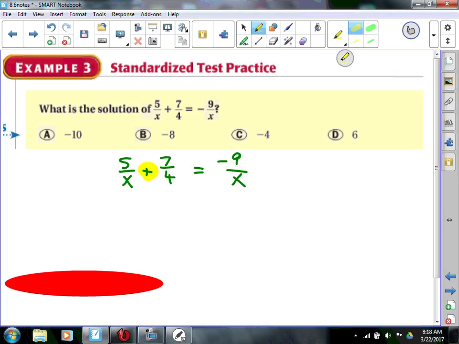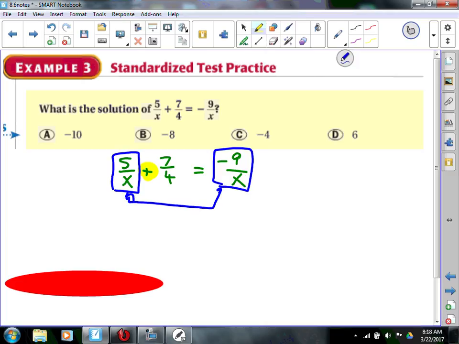Now, there are two terms in here that it makes more sense to combine than the other two. Who could tell me what terms it makes the most sense to put together? The ones that have the x's in the denominator, right? Do we kind of see that? So what I'm telling you is if we could get this term here to join forces with this term here, we might have something good going on, right? If we could somehow put those two together.